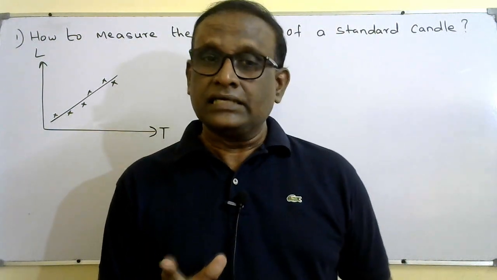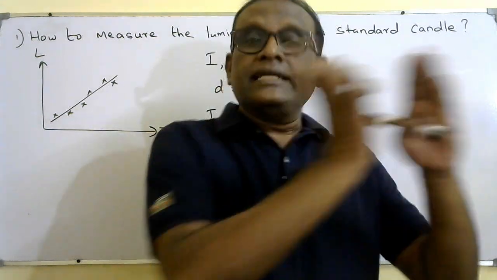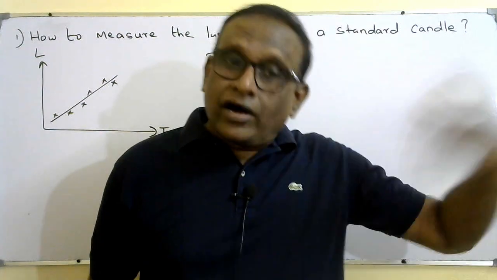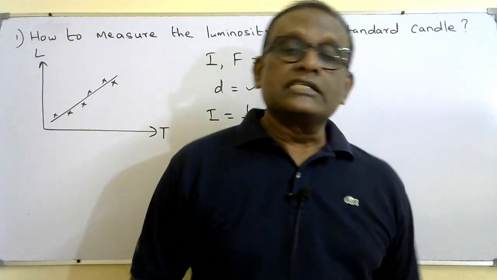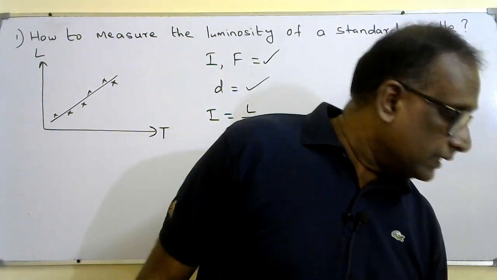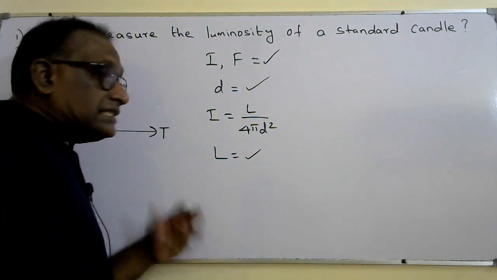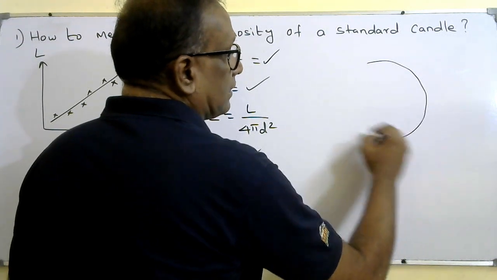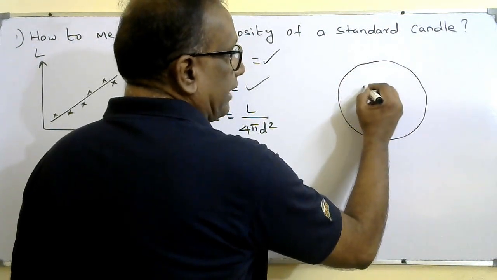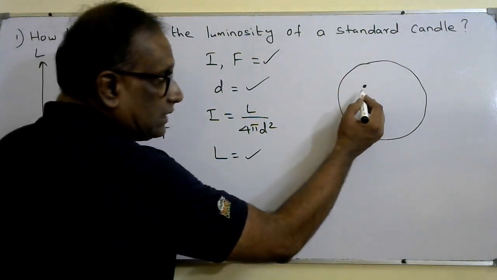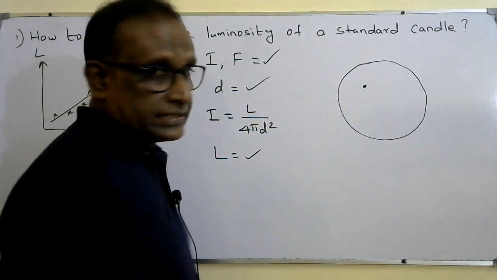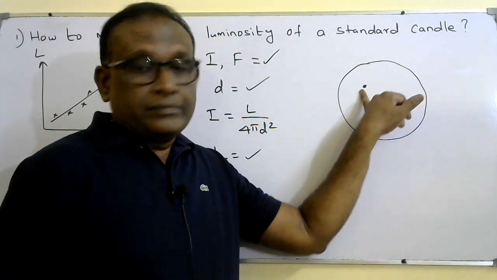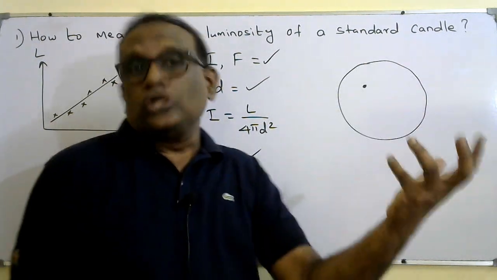Now we need to measure the luminosity of a far distant Cepheid variable which is in some other galaxy, far away. We can use this method up to 100 megaparsec. So how to measure its luminosity? A galaxy that consists of a Cepheid variable. How can we measure this standard candle's luminosity? We can't just say the Cepheid variable in a far distant galaxy has a known luminosity.